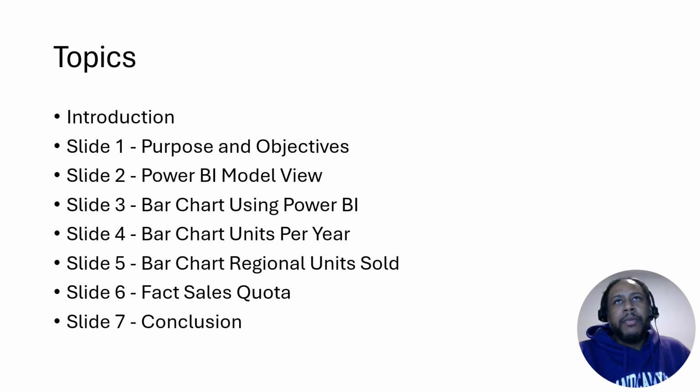The topics will be as such. We have our introduction slide, and our initial slide will be the purpose and objectives. The second slide will be Power BI model view. Third slide, bar chart using Power BI. Fourth slide will be bar chart units per year. The fifth slide will be bar chart regional units sold. The next slide will be fact sales quota. And then finally, your conclusion.